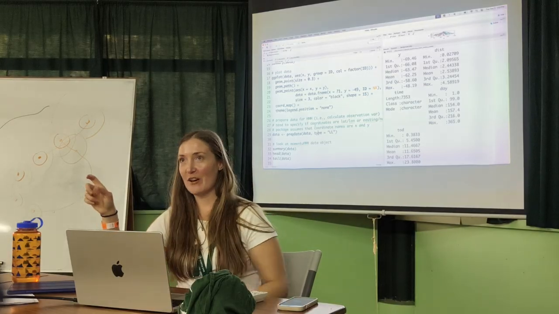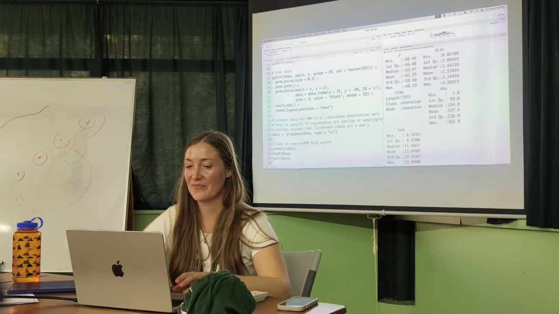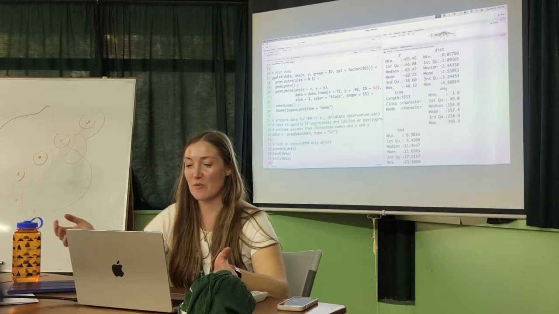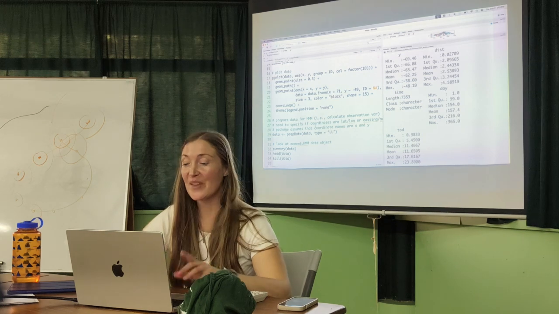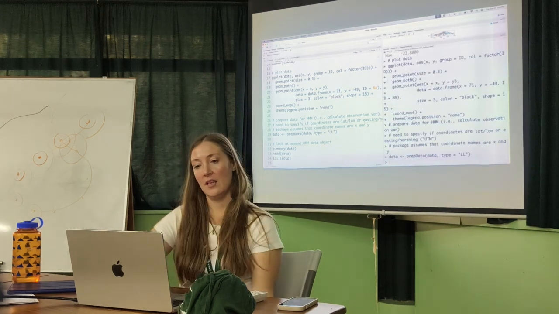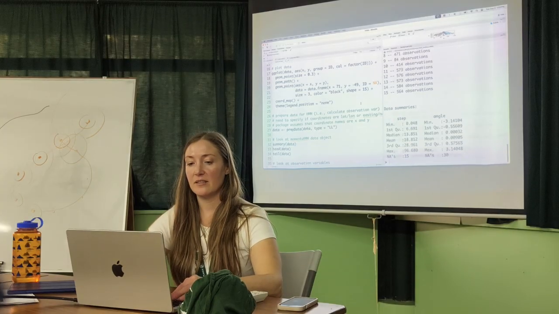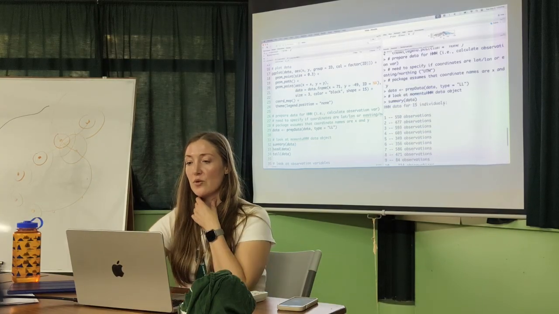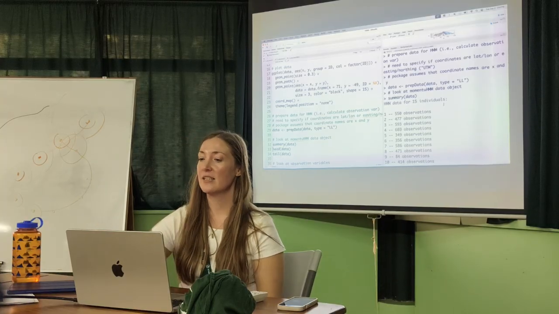I've had problems where you have both packages loaded, and I can't remember which package it'll use, maybe the most recent one that you loaded. I'm not sure what the default would be. Anyway, it's a good idea to just specify it. Okay, so that will calculate the step length and turning angles. And so then the output of that is going to be this momentum data object.